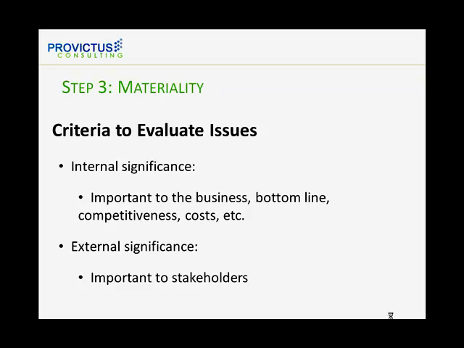And generally, you'll want to look at two or sometimes three major dimensions. The first one is internal significance, which is how important the issue is to your company. And you might consider whether the issue has the potential to affect your revenue or your costs, perhaps your reputation or your brand, or your ability to attract customers, be more competitive, or perhaps your ability to attract employees for that matter, if that's something that is significant to the success of your business.